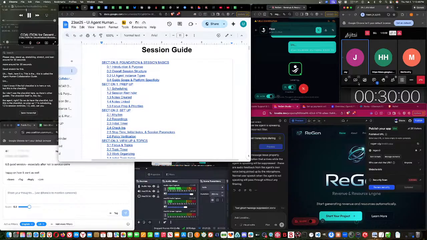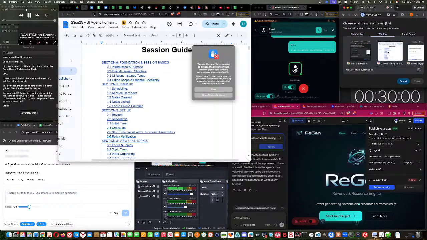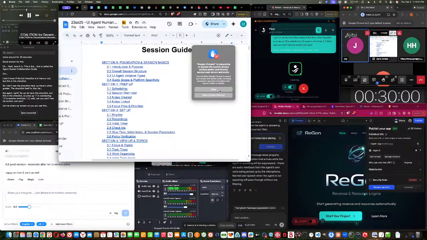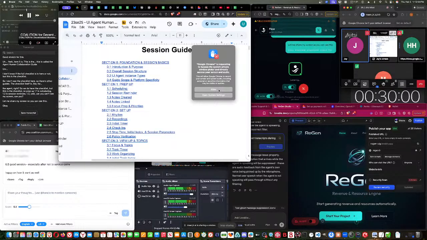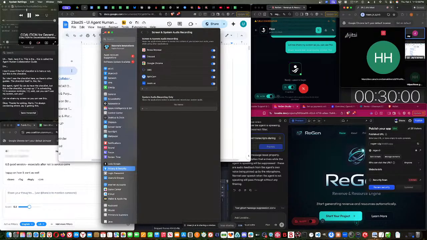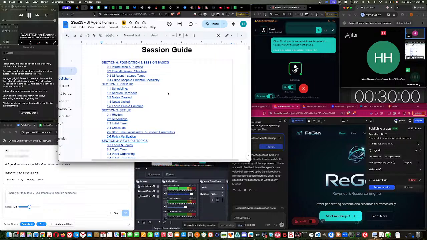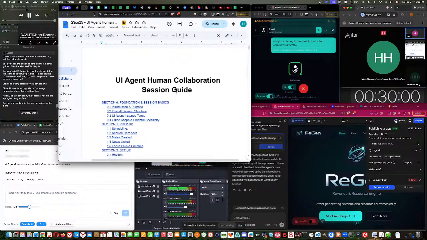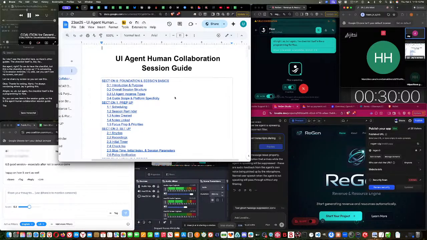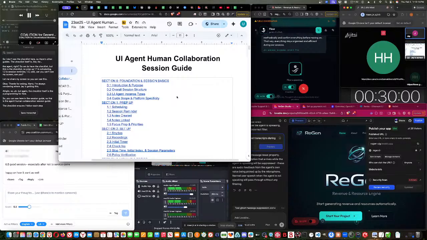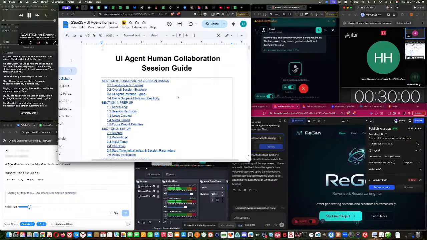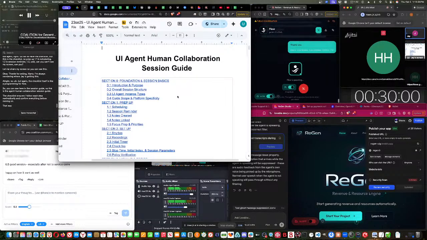Wait, you can't see my screen, can you? Let me share my screen so you can see this. Thanks for asking, Martin. I'm always wondering where Jay is getting this. The checklist itself is like a programming for flow. You can see here in the session guide, the Agent Human Collaboration Session Guide. The checklist ensures I follow each step methodically and confirm everything before moving on, so everything stays organized and efficient during our sessions.